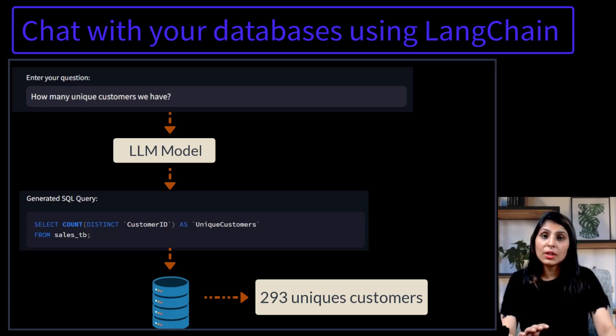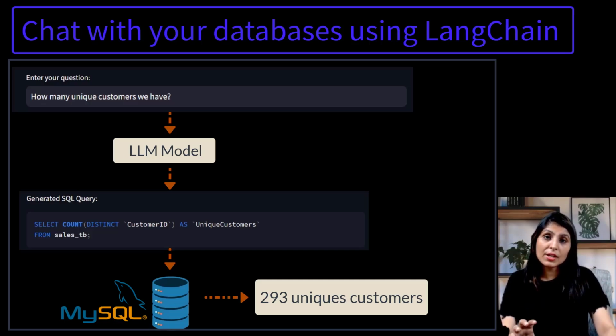And how are we going to do that? To accomplish this task, we will use LangChain, and through LangChain, we will use one large language model and a database. In today's class, I will show you the demo with a MySQL database, but of course you can work with other databases also.